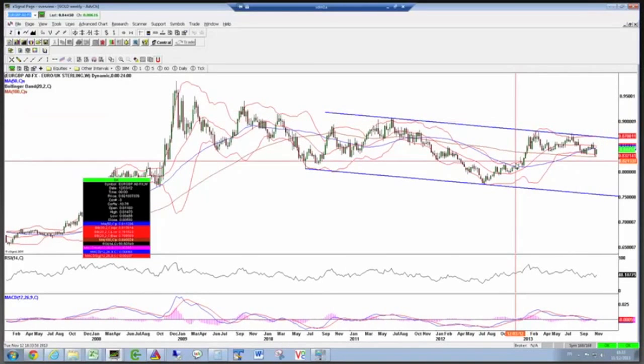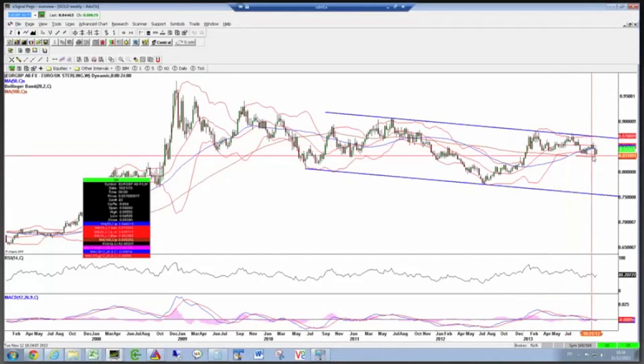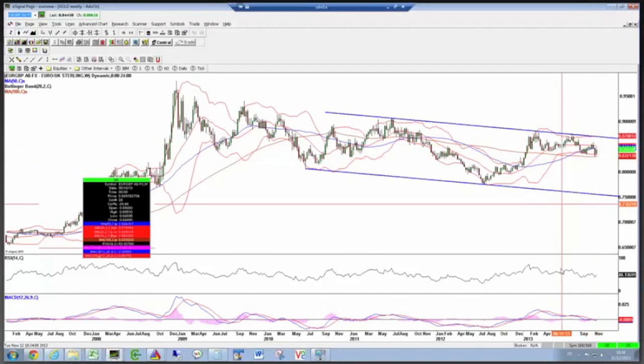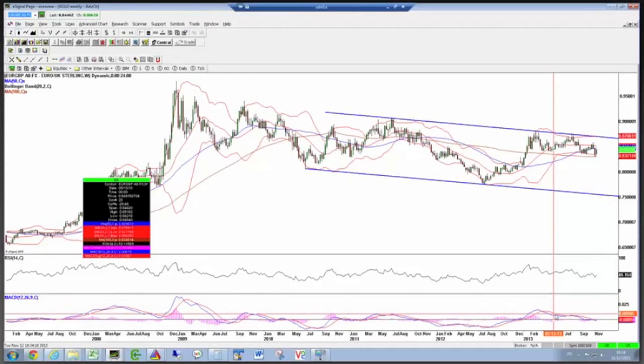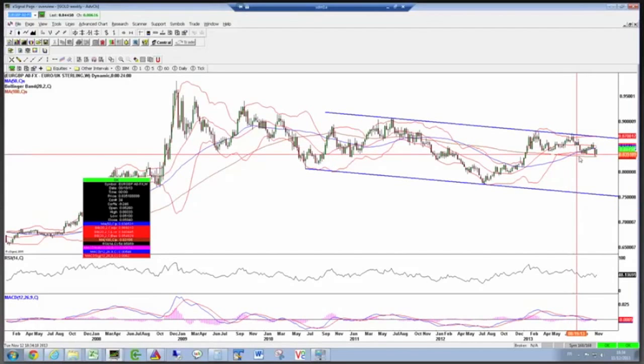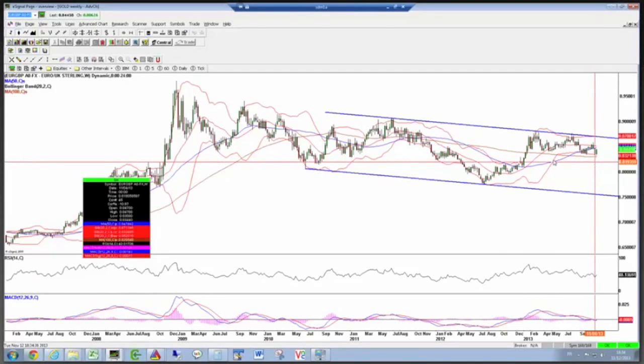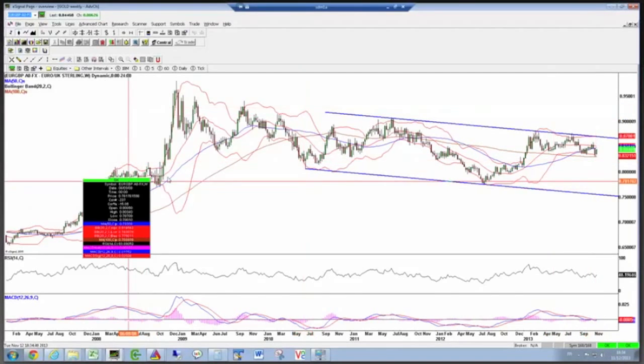So right now you can see that we have an interesting consolidation, an ABC consolidation, while the weekly MACD is approaching a support area around 0. And the most interesting thing is the 100-week moving average, which is acting as a support. And this 100-week moving average is turning up now. So we have several arguments to say that the low, sorry, let me check.